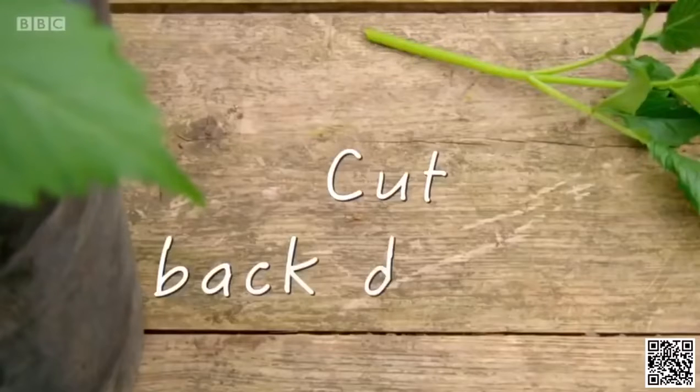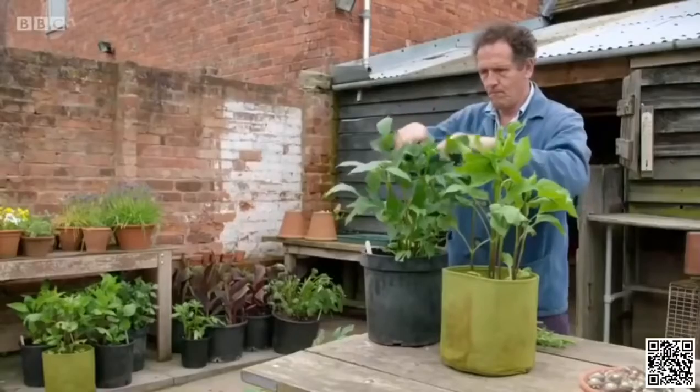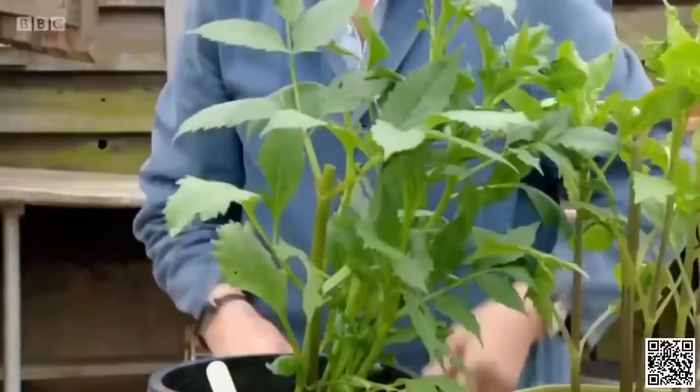If you have a pond, and clear out any dead material or old leaves, don't discard them straight away. Put them on the edge of the pond so any dragonfly larvae, frogs or newts can crawl back into the water. Leave it for a couple of days and then take it to the compost heap.